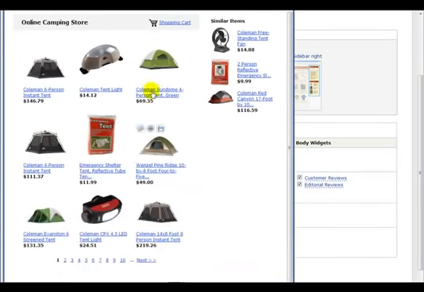And that looks pretty good. We've got tents, we've got some accessories, decent priced items from $49 to $200 for tents. So that looks pretty good to me. It's quite bare boned. I mean, you could add different colored backgrounds and whatever you like to make your store look a little bit more unique. But this is just a generic feel to it.